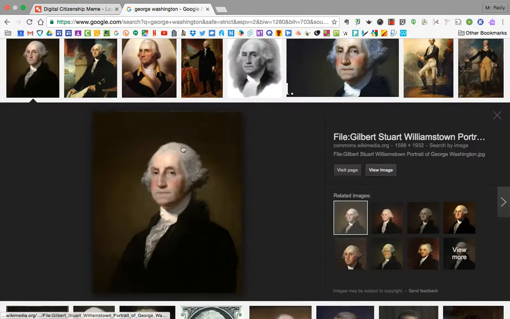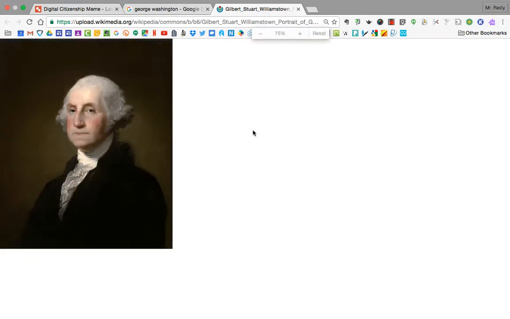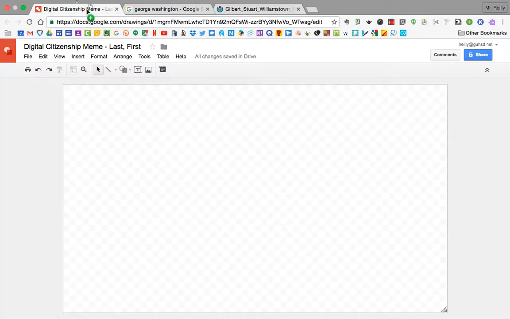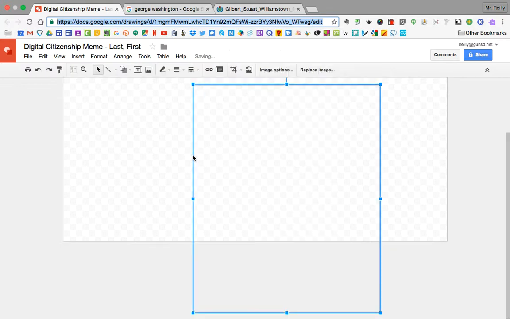So if we want to take a step back here, basically what I did is I just went to go ahead and view image. Now it's this massive image. Okay, here it is down at 75%. So basically all we're going to do here, because of the size and the pixelation of this image, we're probably going to end up with a pretty large image here. But it's simple as this. You basically just click and drag. Remember the tap dragging option on a Chromebook to drag up to your old tab or the digital citizenship tab, and let's just simply drop it in there.